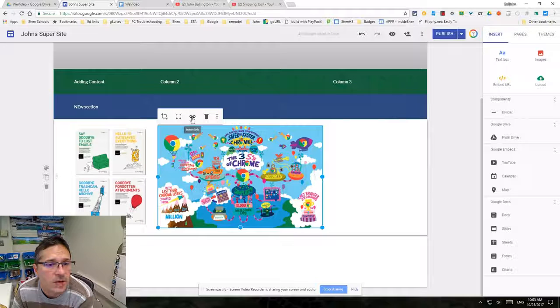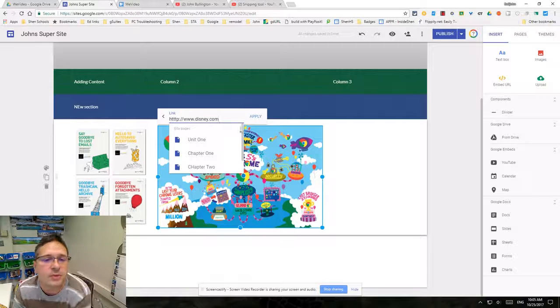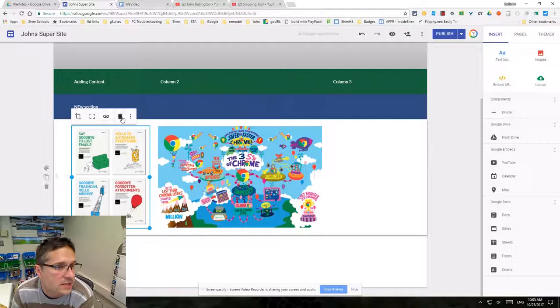Okay, you can create a hyperlink for that image, meaning that when people click on this image, it will take them somewhere. So this one kind of looks Disney-ish. So we're going to go http://www.disney.com. And that will take them to that website when they click on that image. So that's how you hyperlink an image to a website. Each one has a separate link. You can crop it using the crop tool, and then you can uncrop it and go back to the original.